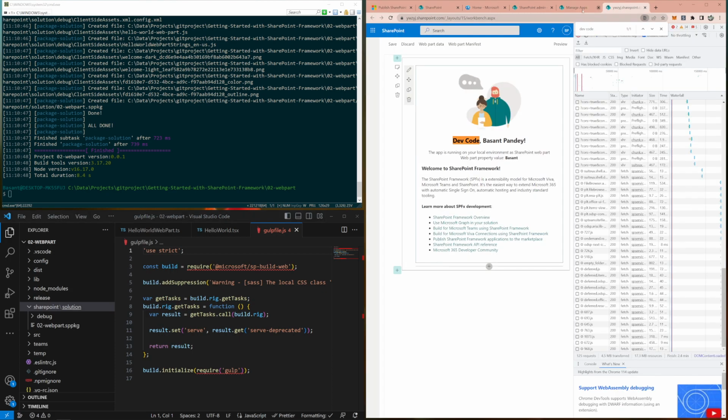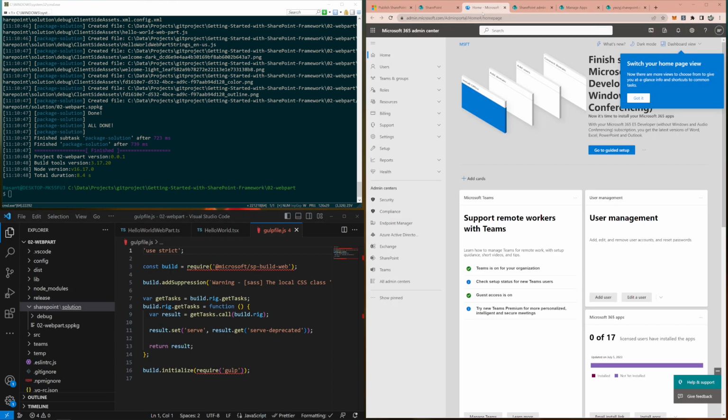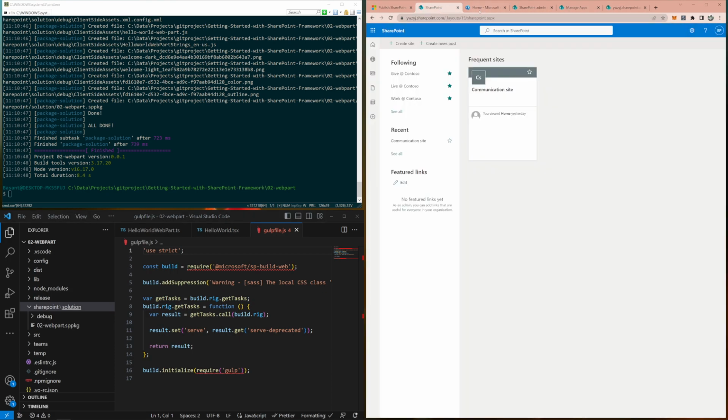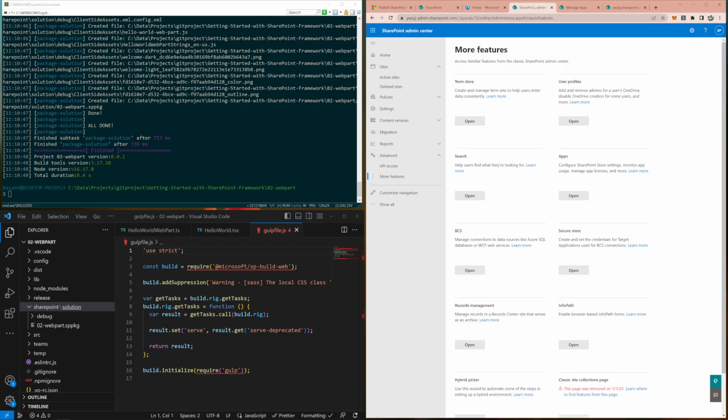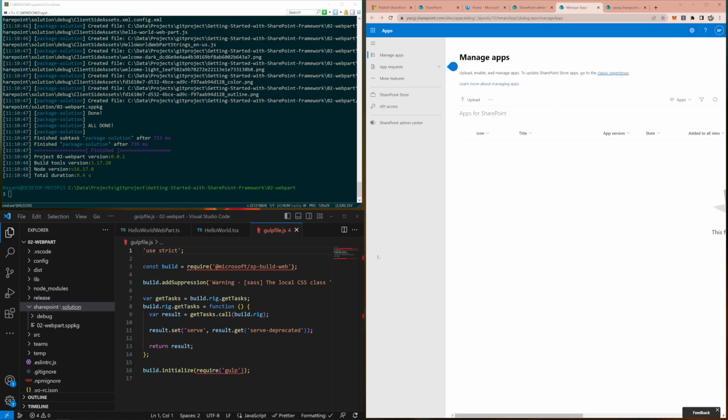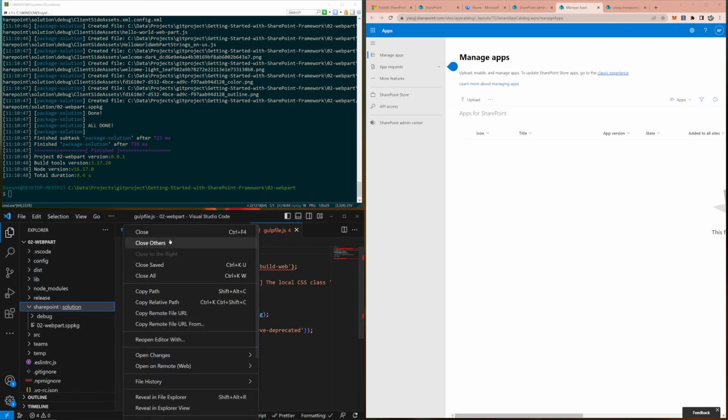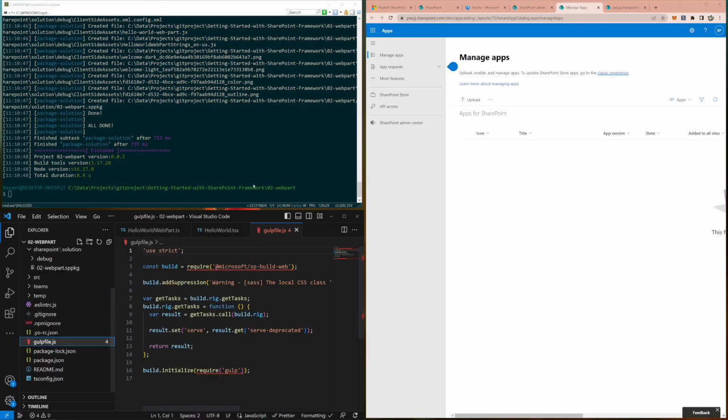And let me quickly show you. So we are in the manage app, right? What I will do, I will explore it. Reveal in Explorer view.